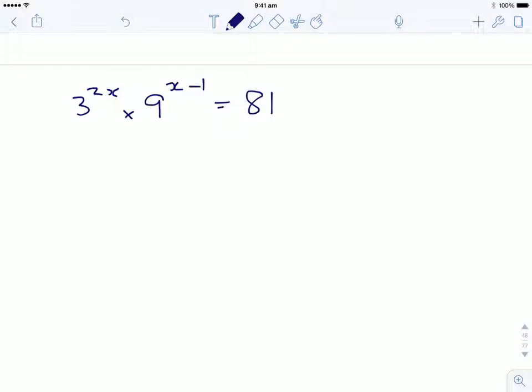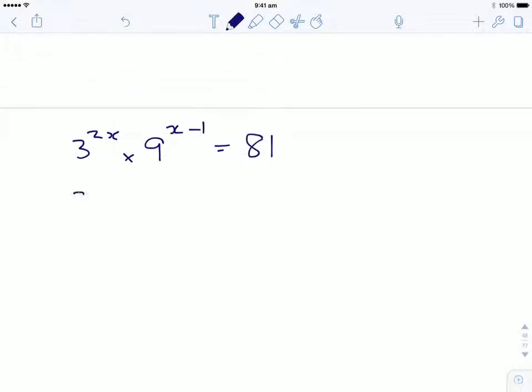These ones are a bit trickier. I'm going to use the same technique. So in this one here, obviously I want to write everything with a base of 3. So 9 I'm going to write as 3 squared, and 81 I'm going to write as 3 to the power of 4. Now if you're thinking I didn't know that, it's a really good idea to know your first 3 or 4 powers for 1, 2, 3, 4, 5 and 6, those kinds of things. It's really helpful. So 4 squared is 16, 4 cubed is 64, etc. Those kind of numbers are really helpful to know.